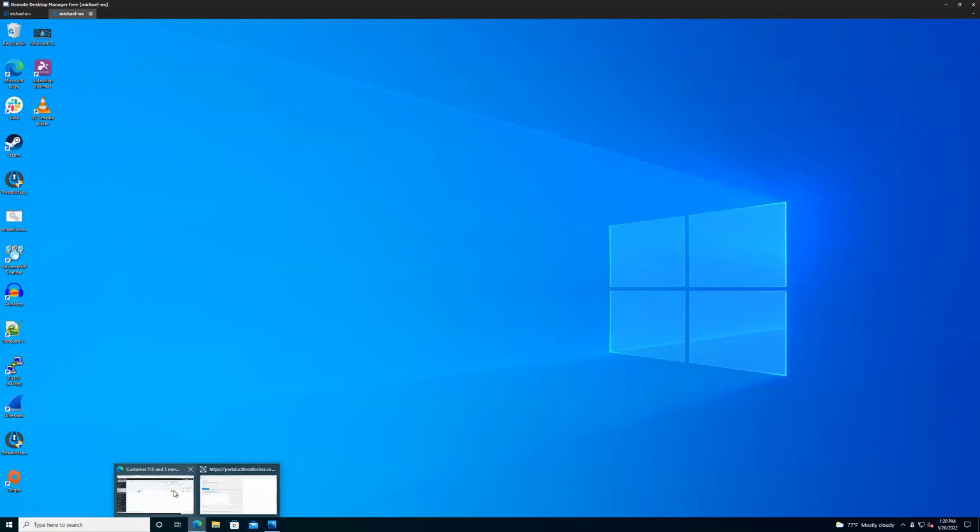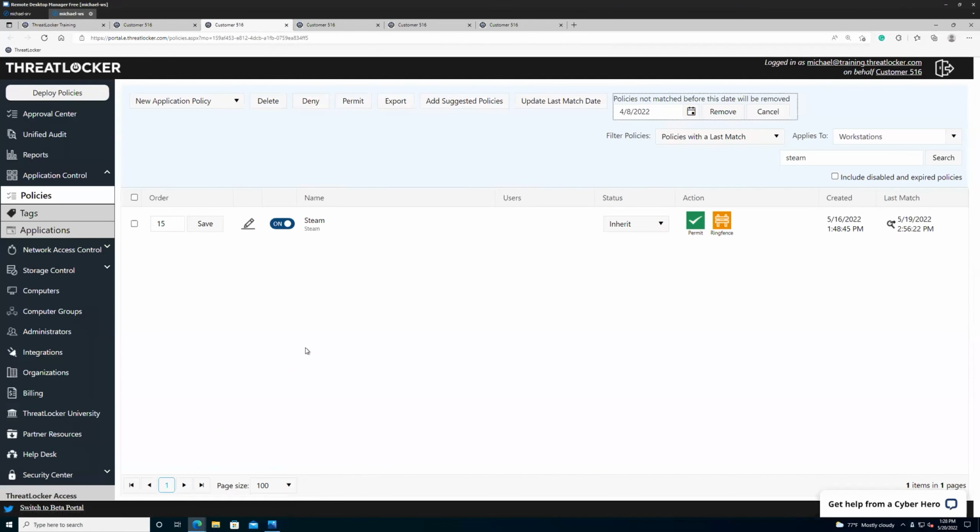Okay, so let's talk about network access. But before I do, we have any questions? One just came up, Michael. Can you schedule or automate ThreatLocker to switch modes automatically? For example, during normal business hours, monitoring mode, then at close of business, kick over to secure mode, something like that.